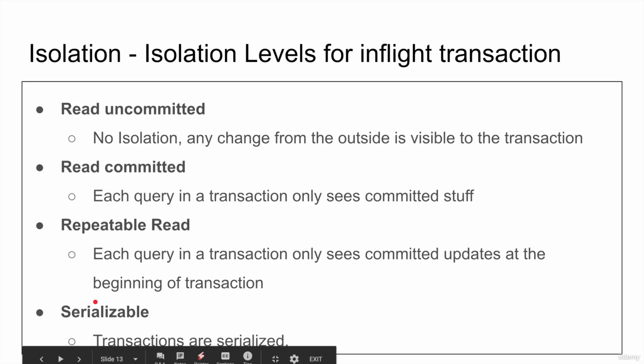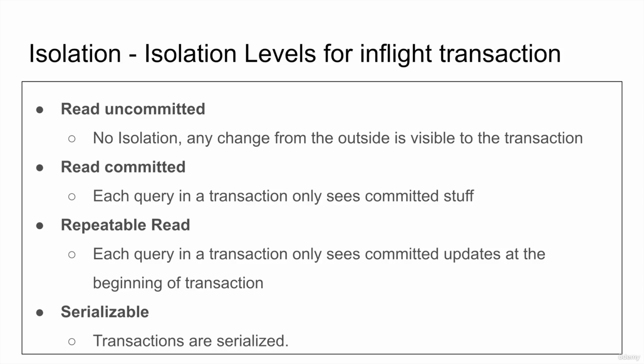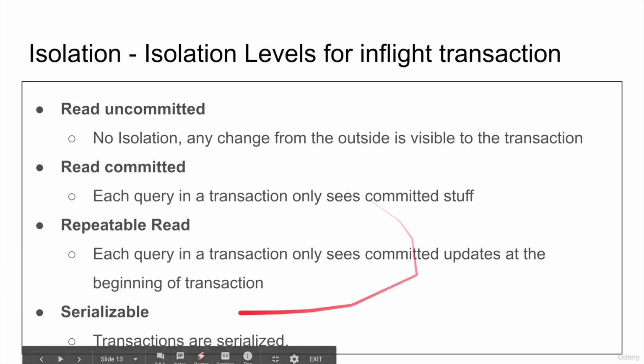Because serializable is essentially each transaction has to be serialized, right? So a transaction is just followed by another transaction, they cannot be executed in parallel, essentially. They try as much as possible. The database does some tricky things to execute some of them in parallel, but most of them you can think of as serialized, right? So if nothing is running in parallel, you're happy, right? This is the best thing ever. If nothing is running in parallel, then you're not going to get concurrency issues. You don't have isolation problems anyway. Okay, so this is the best way.